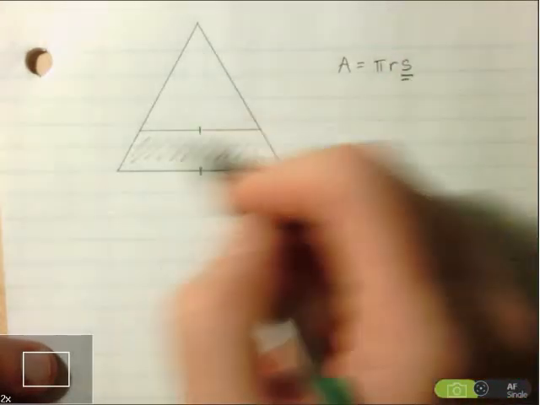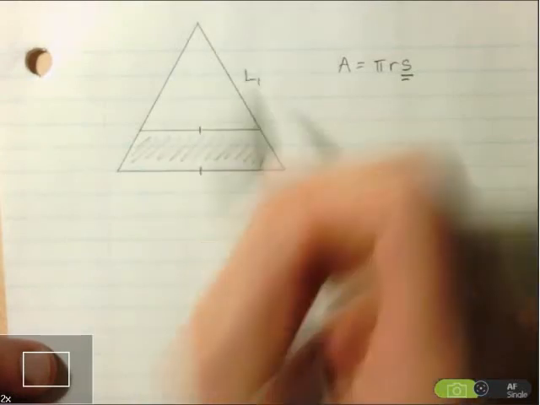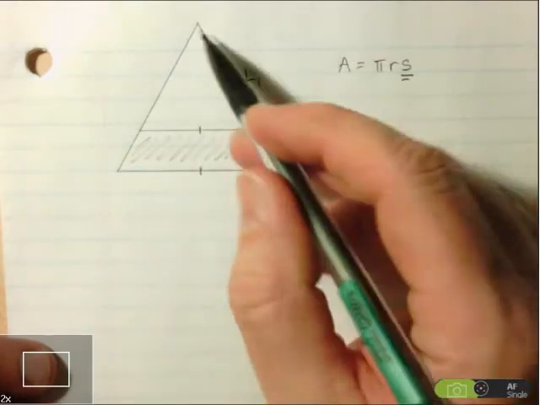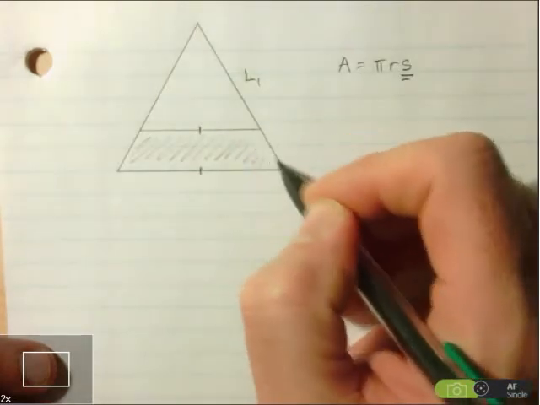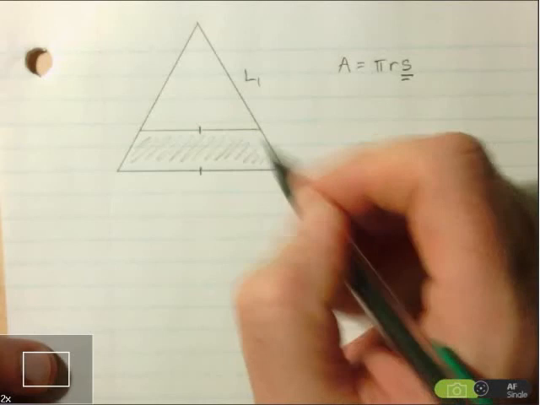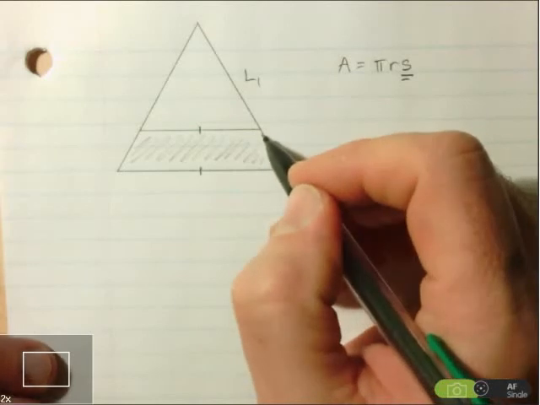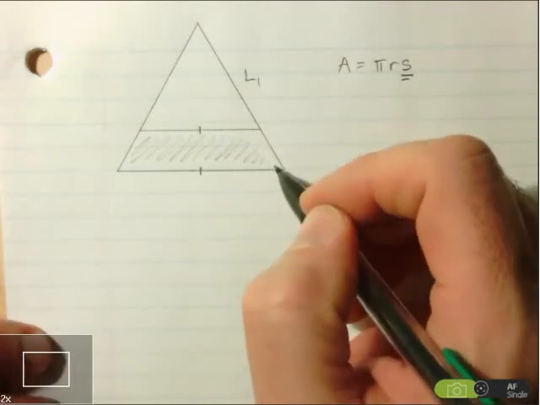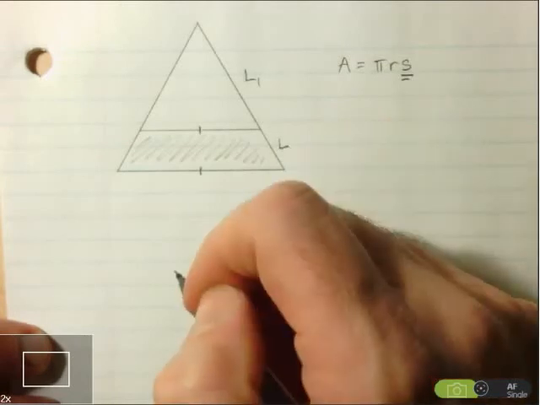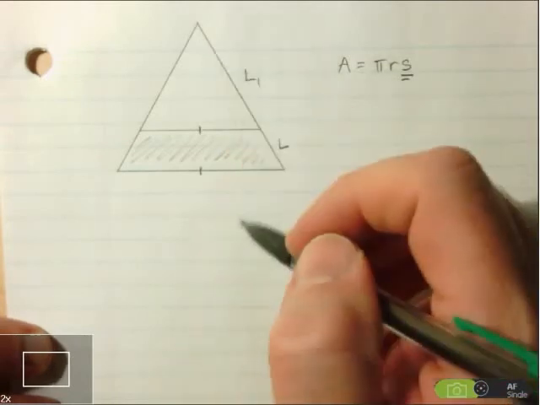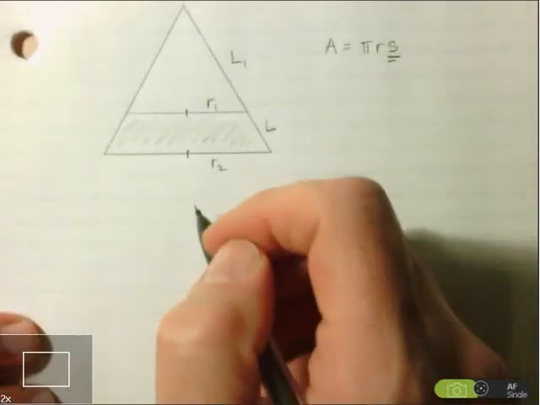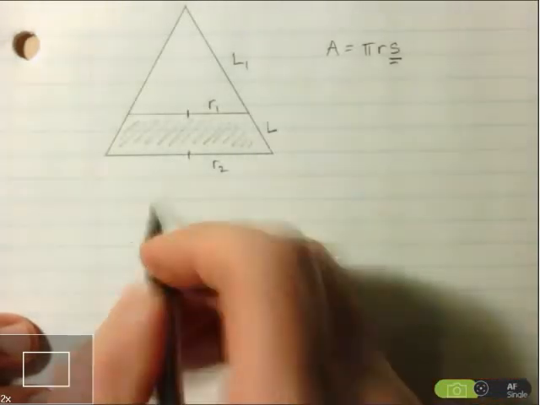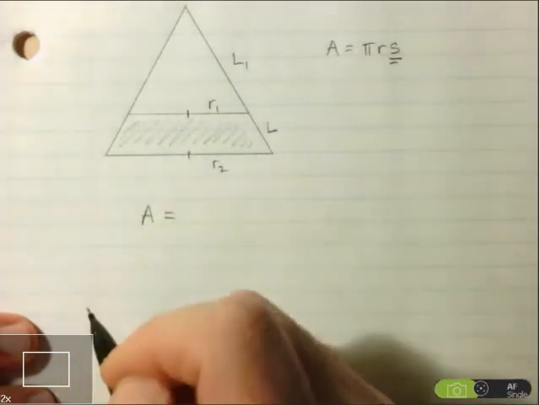We'll call the slant height of this smaller cone L1, and for the slant height of the larger cone I'm not going to call that L2, because in the end what I want to be working with is this measure here, which would represent the length of the secant joining the endpoints from the previous diagram. So I'm actually going to call that one L, and so the slant height will just be L1 plus L. I need the radii, so we'll call this one R1, and this one R2. So let's now find the surface area, or the area of the frustum.